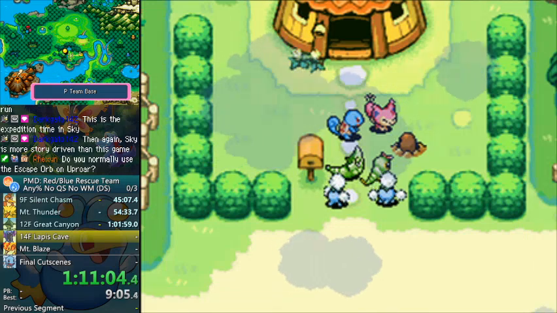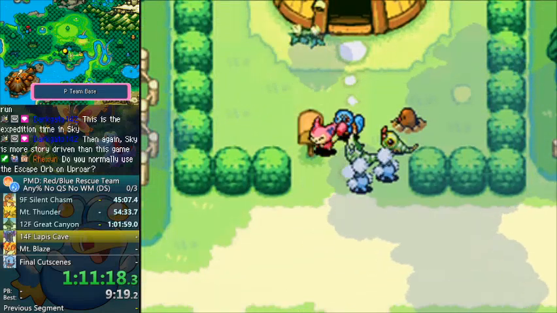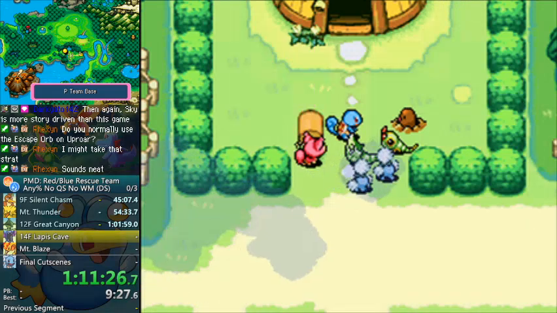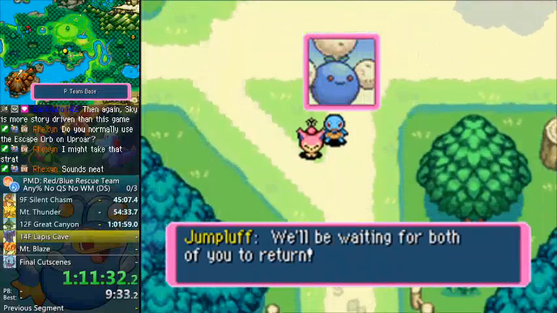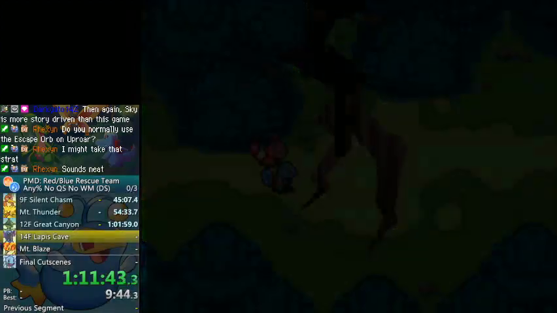I normally do, yes. Unless, of course, I get a double chestnut. Then I can toss it. But yeah, that strat saves a lot more time than you might think. It's very worth it. Always save an escape orb for Uproar in case you have to revisit it. Not only do you save yourself the animation of re-entering the Mankey's lair, but also, you'll save yourself all the trouble of finding the stairs on 9F once you have your chestnut. It's pretty worth it.